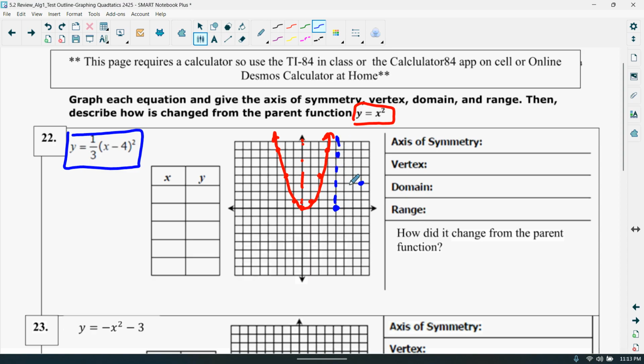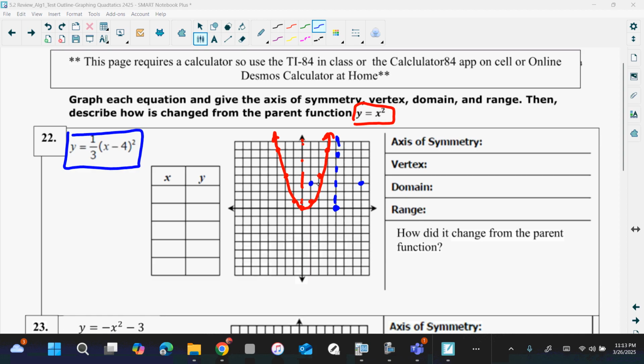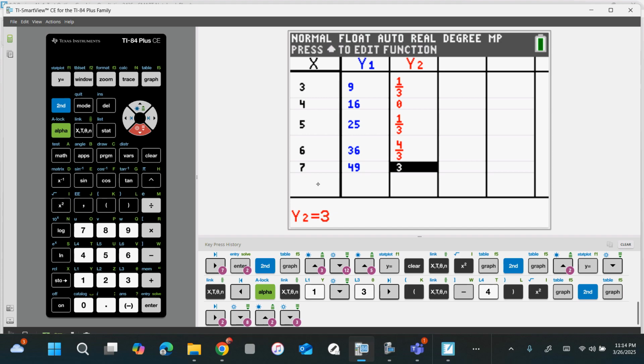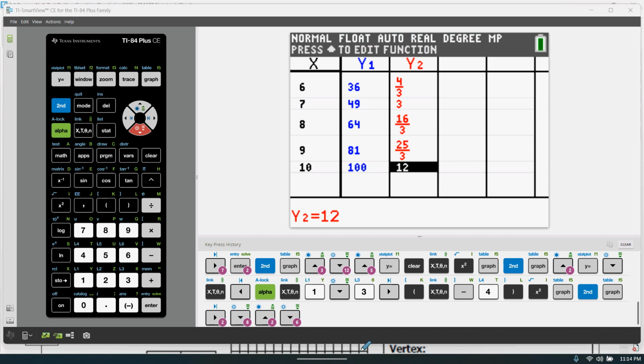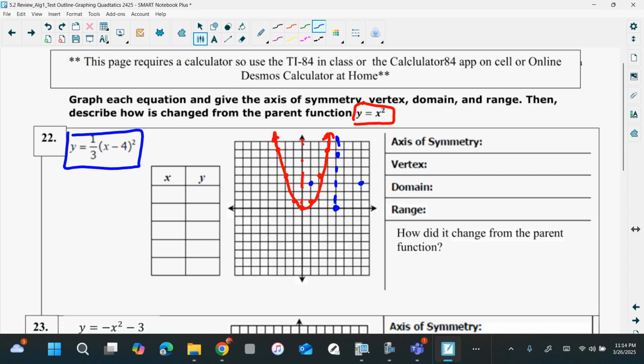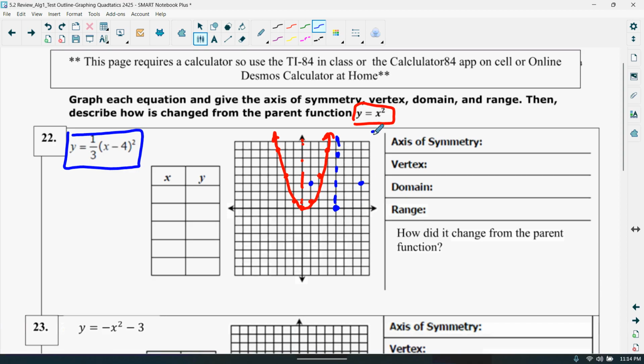And if I look, this is 1, 2, 3 points away on the right. So I'm going to go 3 to the left. 1, 2, 3. And then let's see, I think the next point is probably going to be off the graph. So if I go down, it's 12, yeah. So it's going to come off here. That was at 10, 12. So if I go, it's going to be way out here. So I'm just going to sketch my parabola.